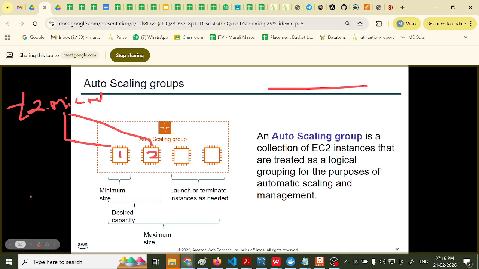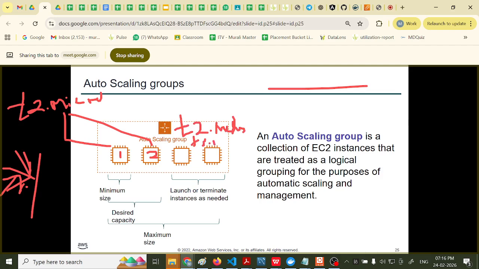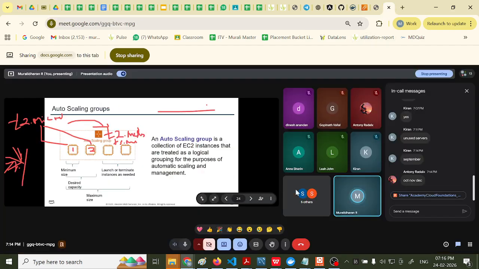Now a very heavy workload is coming, that is, more traffic comes. Can I use the third one, which is going to join, as T2 medium or T3 micro, a higher configuration or a lower configuration? Is it possible or not?